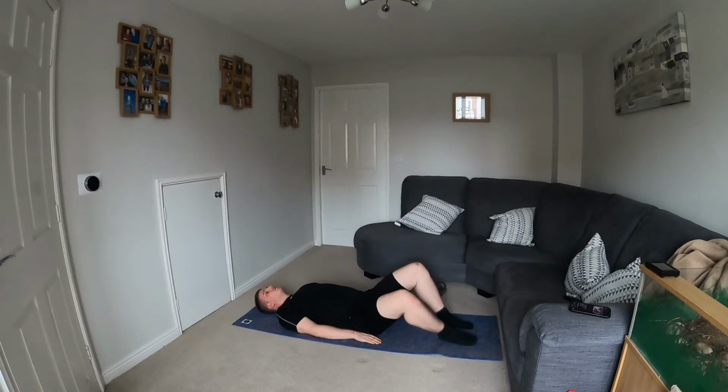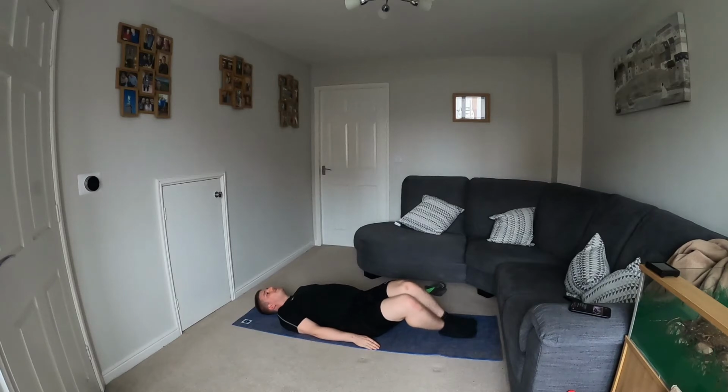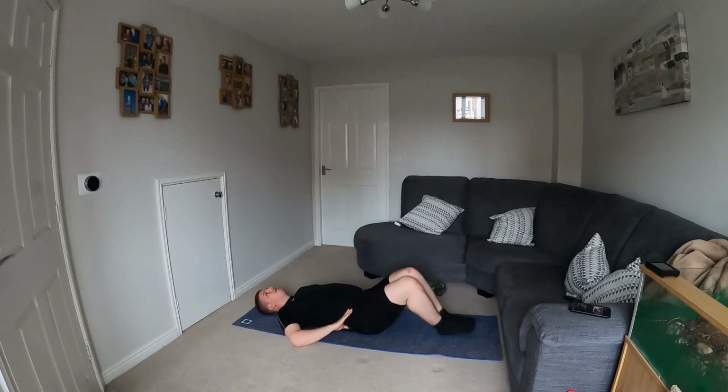And then from this position, we're now going to go into our hip twist level 2. If you've got a cushion or something, you can put it between your knees. Does make this slightly easier. And what we're going to do is rotate with both legs. So you will get a bit of movement from your pelvis with this, but it's again trying to keep that movement to a minimum.